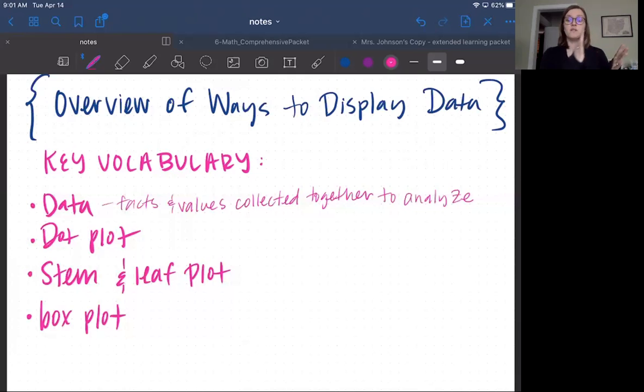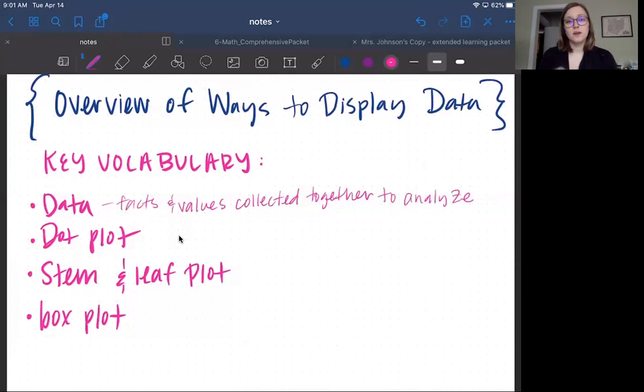If you have all of the ages, right, you can say, okay, well, what's the spread between the youngest people that are watching and the oldest people that are watching? If that spread's pretty small, that tells you that you have a pretty small group of people that are watching your videos. Like for me, probably the range for my videos is pretty small because I mostly would just have sixth graders watching, right? Or the mode, what age of people are watching the most, right? That tells me, well, if there's mostly 12-year-olds watching, then that helps me know who I'm trying to get to watch my videos. Okay, so that's just an example of how we are using data.